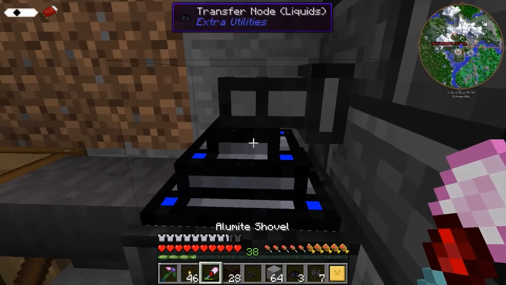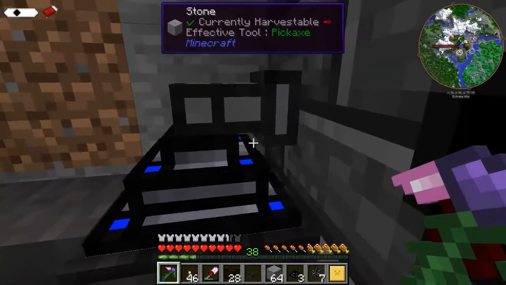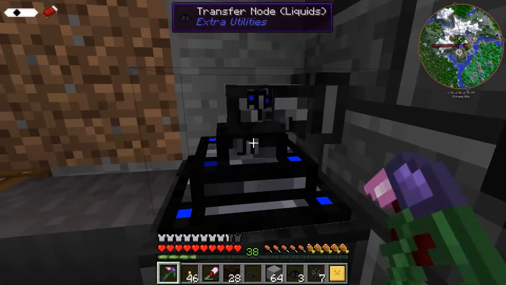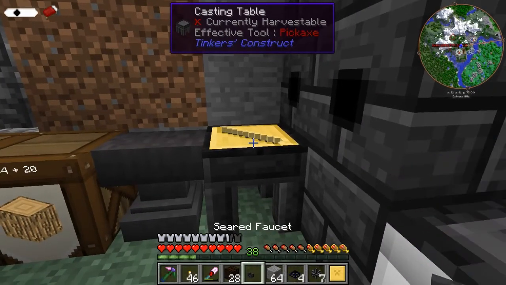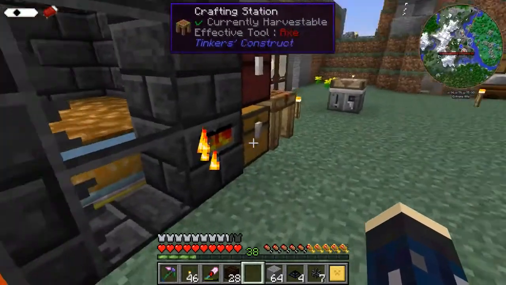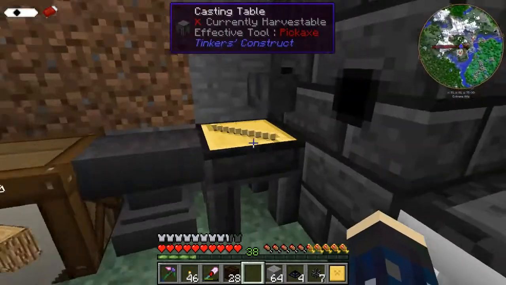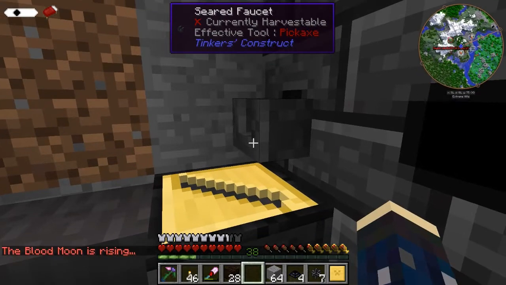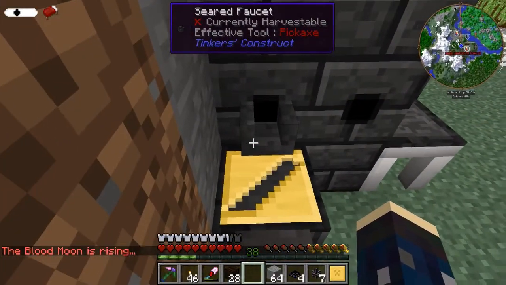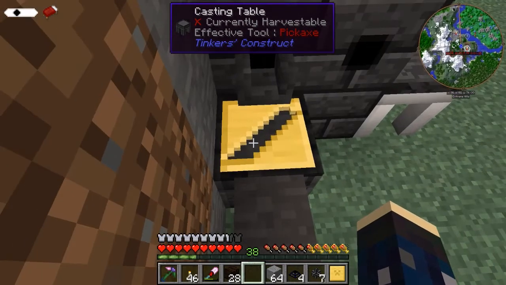Alright, so now we can break this off again. I prefer to do this with translocators because they are really sweet on the smelteries, but we don't have them in this pack, so we're just going to have to deal. Alright, so cool. Let's whack that back on there. Let's get this right, shall we? First things first, let's whack the mana steel down here, and let's make our blade. Why will you not go in there? Don't grief me. Seriously, don't grief me.